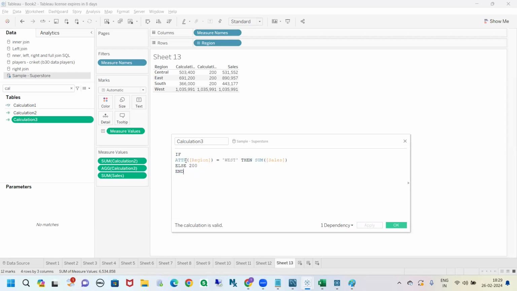Okay, let me tell you. It is an ATTR function which is specific to the tool only. In Tableau, I can see the ATTR function. In Power BI, you may see a different function. In SQL, you may see a different function. So ATTR is a function specific to a tool. In this calculation, the measures are numeric, so to aggregate the measures, I can use the sum function. But for the region, which is a text field, we cannot do the summation.